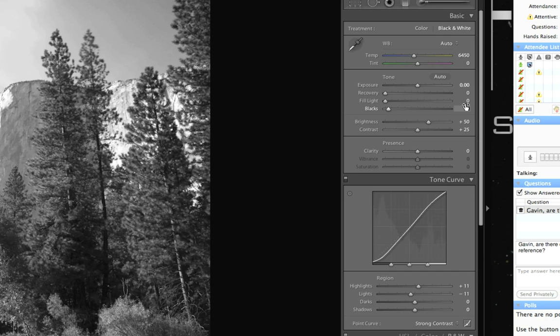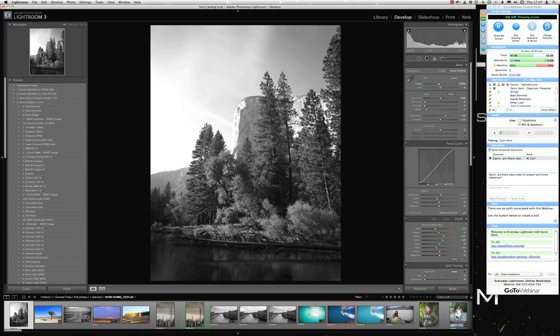Not entirely, but it's kind of set up that way so that the things you're going to use the most are at the top. For example, white balance. So if I slide the white balance, it's going to change things around. And white balance does affect a black and white image still, as you can see. Okay? Now, I can also choose white balance settings.